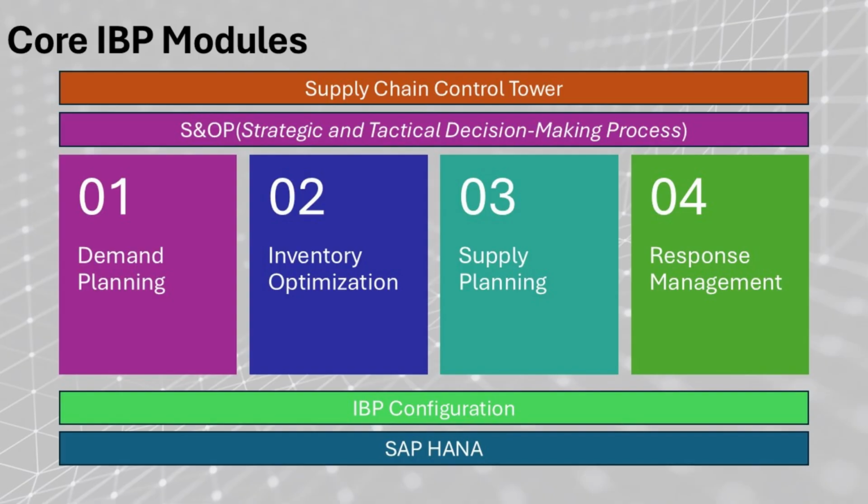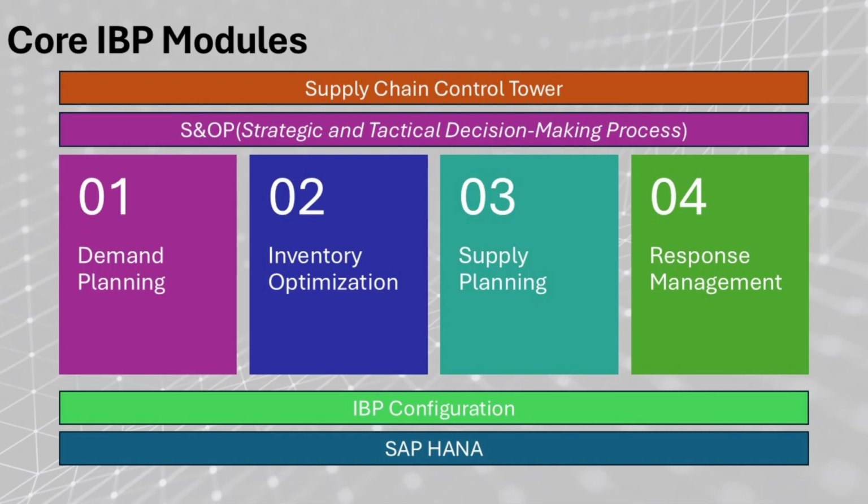Sounds simple, but in real life, it's a balancing act. You have to look at what the market is asking and compare it with what your business can realistically deliver. There are always challenges related to limited raw materials, factory constraints, supply delays, or even transportation problems. In a perfect world, we would fulfill every forecasted demand, but in reality, we often cannot do so. And that's okay. Supply planning is about making the best possible plan despite those challenges. It's not about ignoring the problems, it's about working with them and finding smart ways around them.